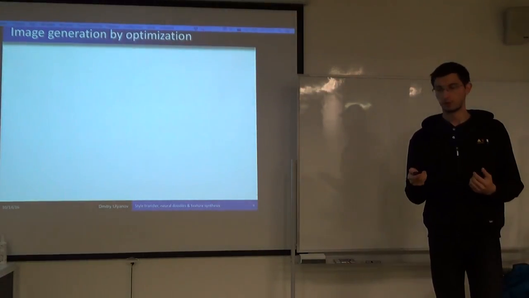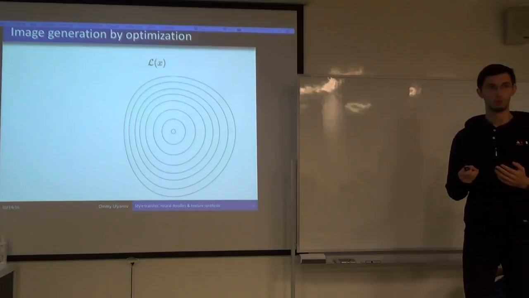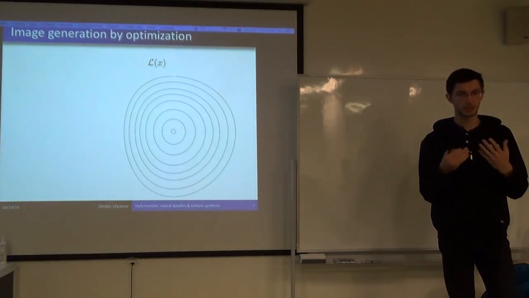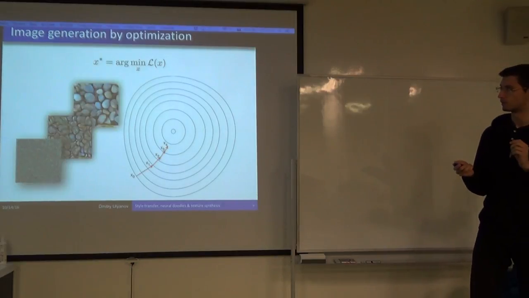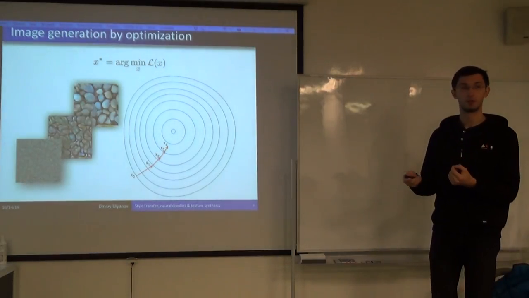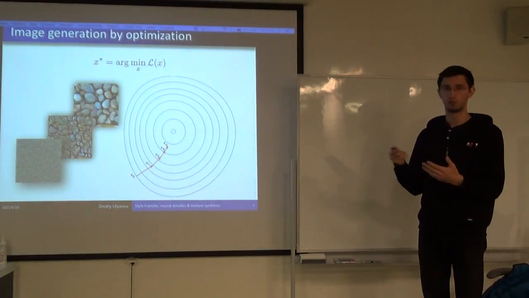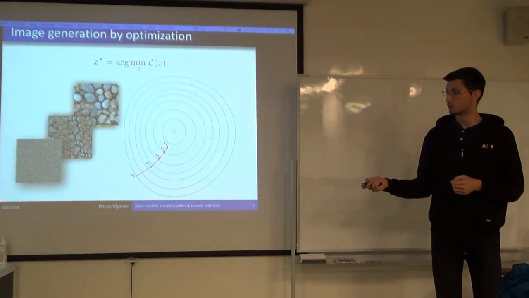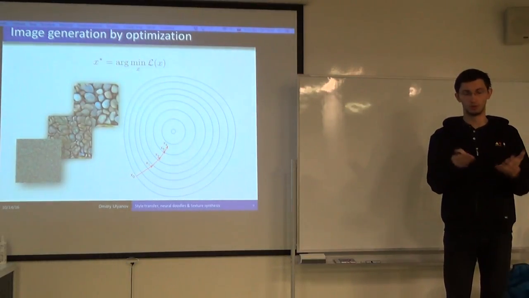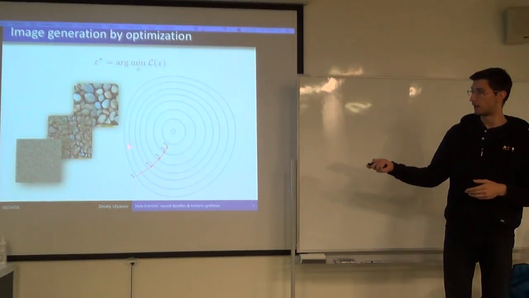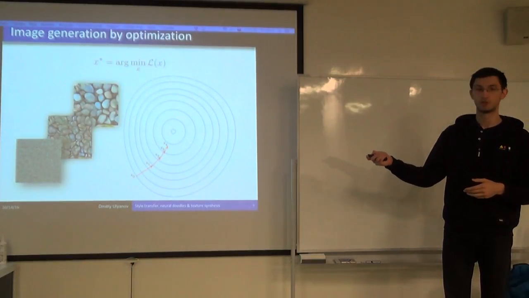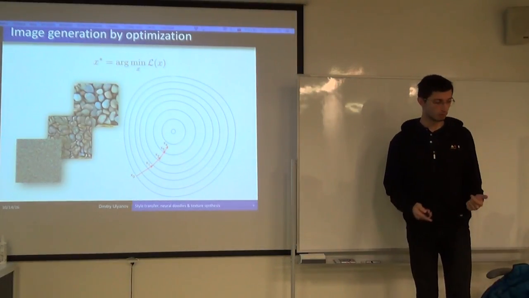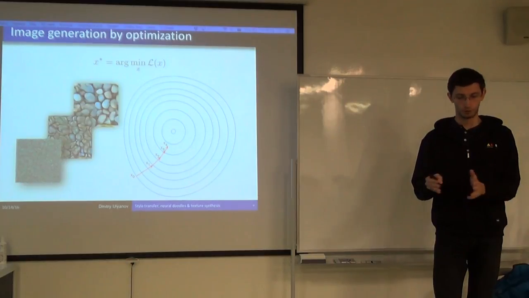What do you need to generate an image? You need a loss function, which can score an arbitrary image and tell how close this image is to a desired one, right? So if you have this kind of loss function, then you can minimize it. And if it is a good loss function, then you probably can do it by gradient descent, right? So you can start from a noisy image, like an image that contains only noise, and then gradually optimize it, and eventually get an example of a texture or stylized image, depending on the loss function. So the only problem is how to define a loss function for your particular task.